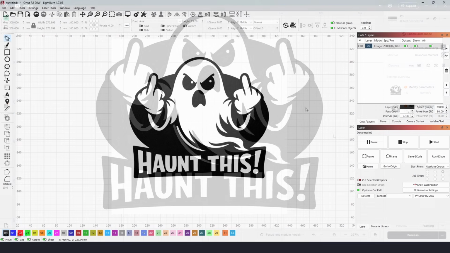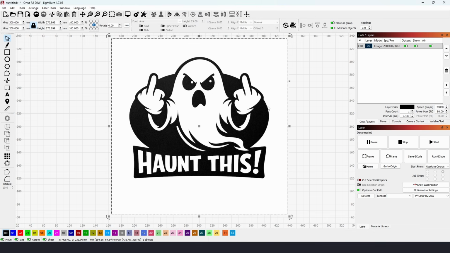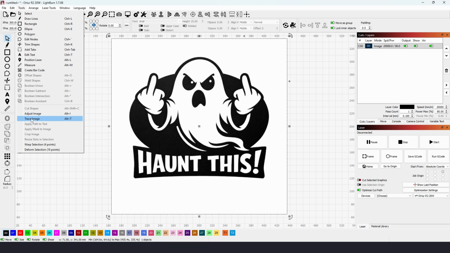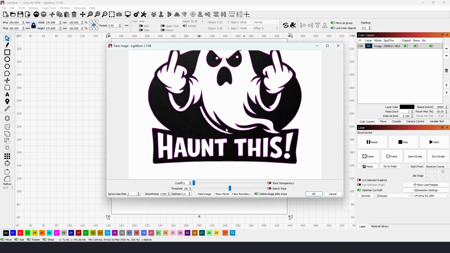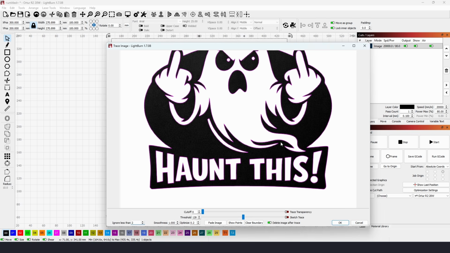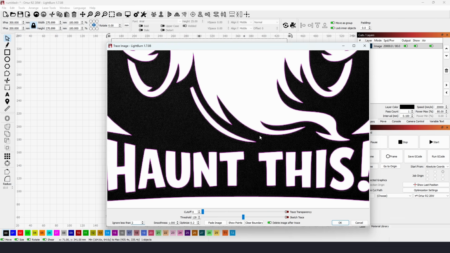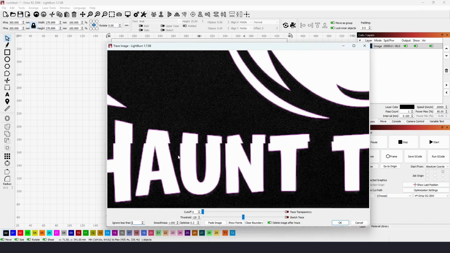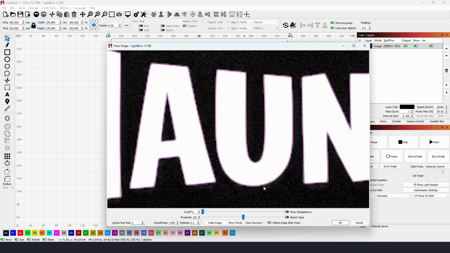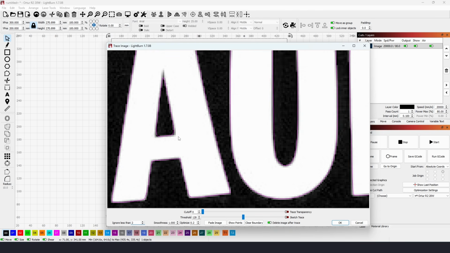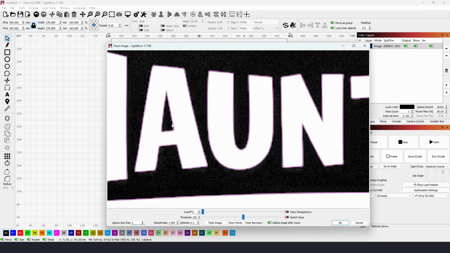Then next up we have LightBurn, and again if we select the image we would just need to go to Tools and Image Trace. And if we zoom in on this, I'm going to make this a bit bigger, you can already see it's doing a great job with these settings as preset. And if we go back down here, the bottom of the U seems a lot smoother and the A is not too bad, apart from there is a bit of rounding going off in the middle.